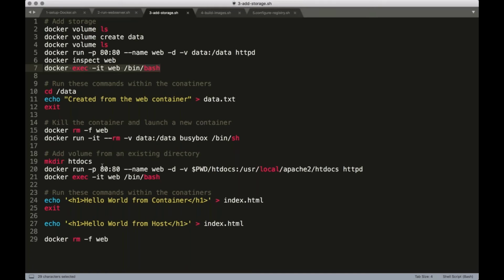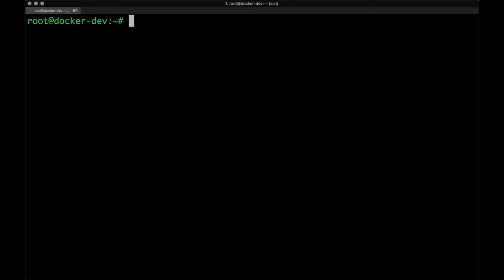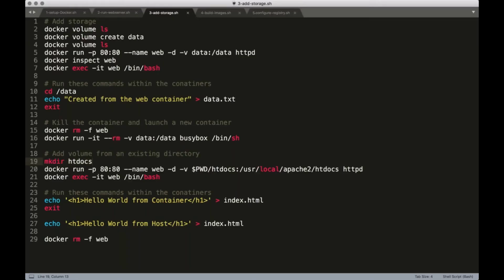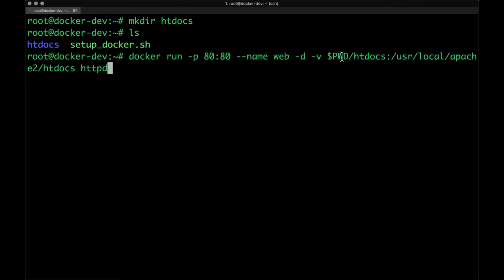This is actually more implicit, right? You can also make an explicit directory available to the host. So let's do a fun demo. What I'm going to do now is create a local directory called htdocs. So in my root directory, I have created what is called htdocs. And now when I'm running my web server, we are pointing the current directory, $pwd points to the present working directory, followed by htdocs, the directory that I just created. And guess what? We are pointing that to Apache's root directory, the document root, which is htdocs. And this is going to make it very interesting.